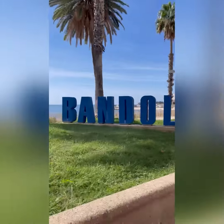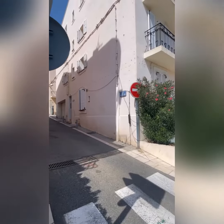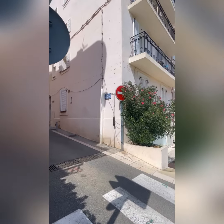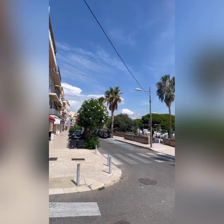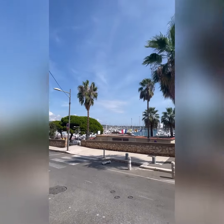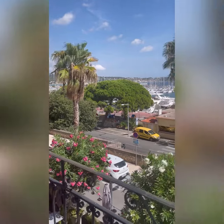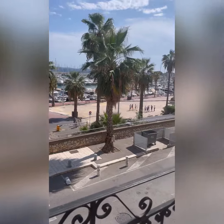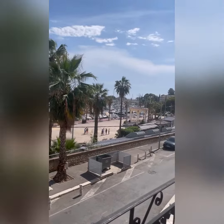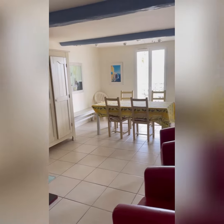As you know by now we are in France, but unfortunately when we first got here the house we're moving into for the year isn't quite ready — it's a new build and there's still some finishings and a few other things that needed to be completed. So we ended up in an apartment in Bondol. It's a beautiful city, amazing location, right by the water, and we had a view of the port.